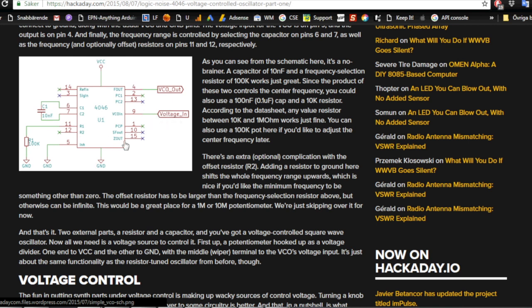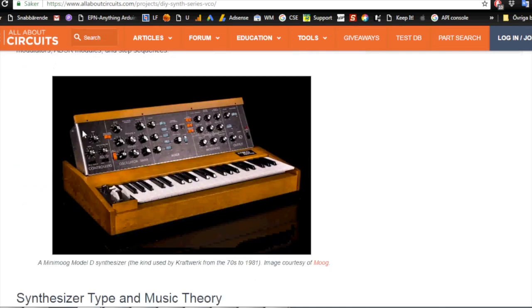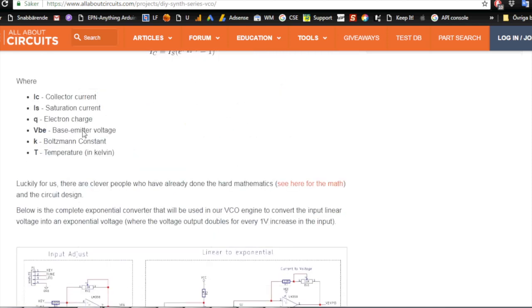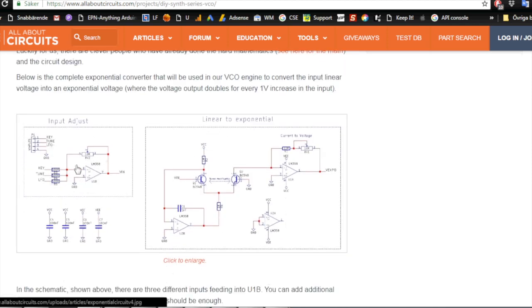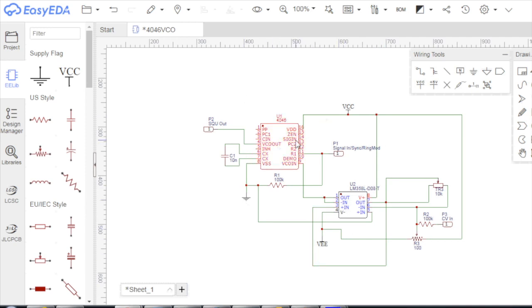So therefore, for this to be the same, we want to go back to the All About Circuits series article and do the input adjust and add to this circuit on the voltage input. That way we will get the input jack and the potentiometer. So let me draw the new circuit up for you, how it will look instead. And here I have the circuit along with all the extra CV input summing circuit.